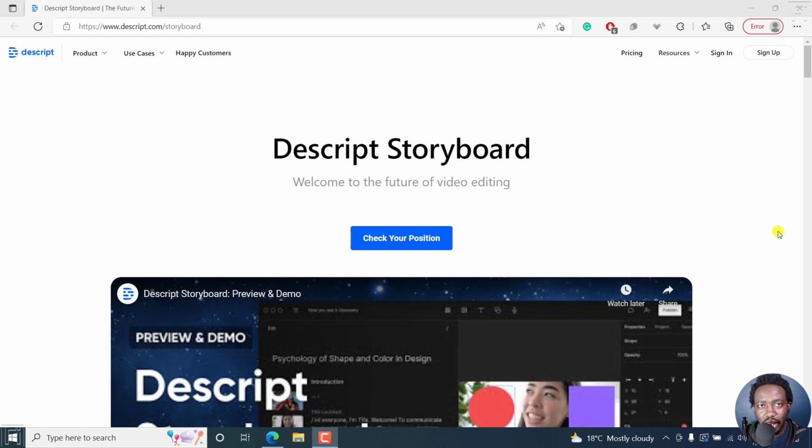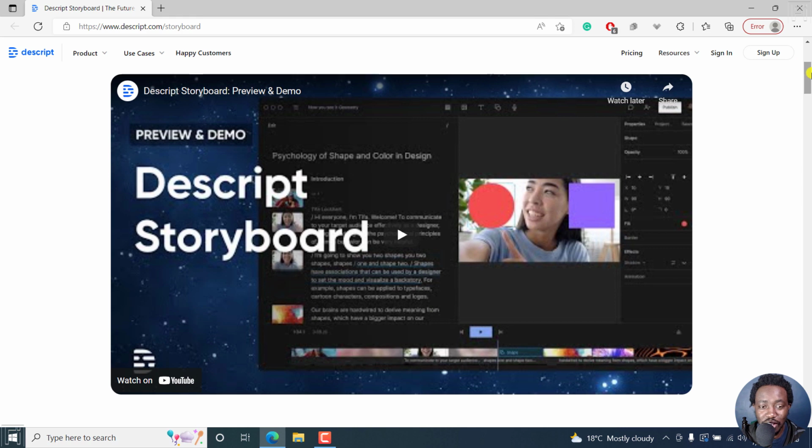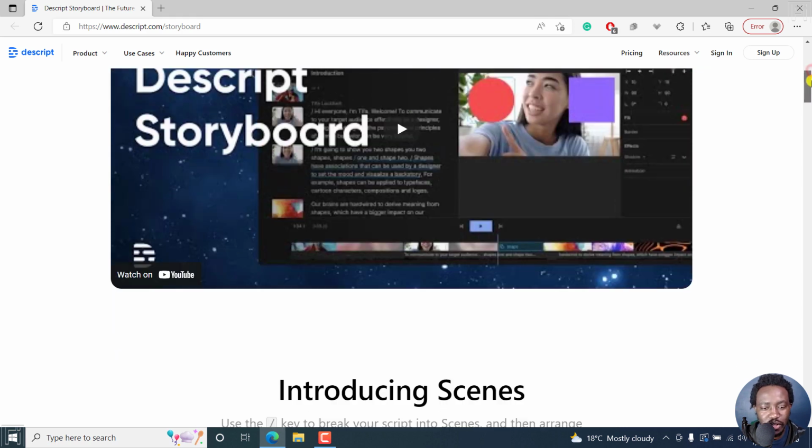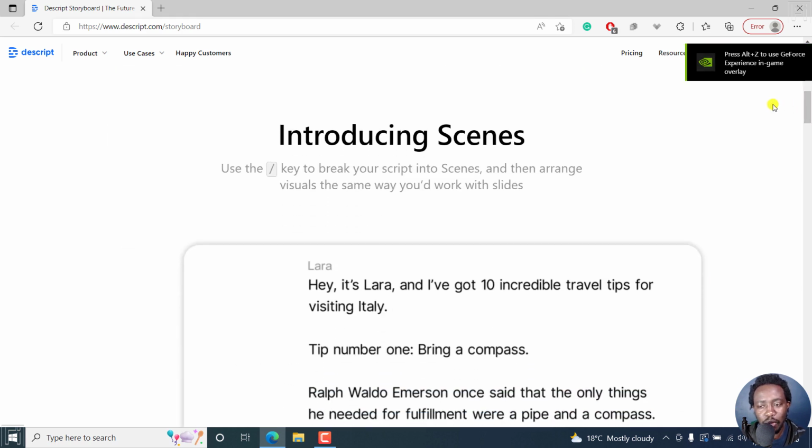Number one, a highly welcome release that is going to be a game changer in the video editing industry. So, more or less, Descript is known for editing videos like a Word document. Now, this is boosted by the fact that we have a completely redesigned interface, and before that, we have dark mode. Highly welcome feature, so you can see the demo video here if you want to see it. But a couple of things.